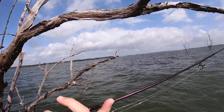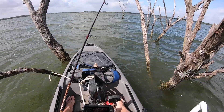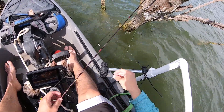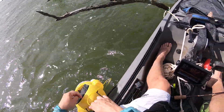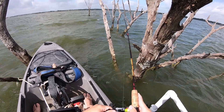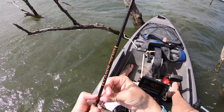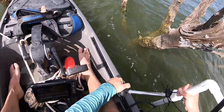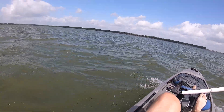A bunch of difficulties — this area is not protected like I thought it would be at all. I'm already tied up, going to fish this tree a little bit, hopefully catch a few before we go hide from the wind. I just can't hang out here at all. Maybe we get lucky and catch a few before we get blown off. It's getting bad — we're going. It's getting too bad for me. Well, that got bad in a hurry. We are getting out of here.